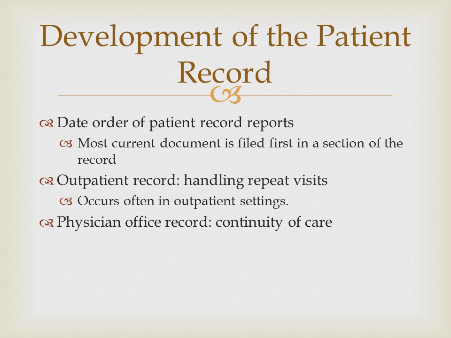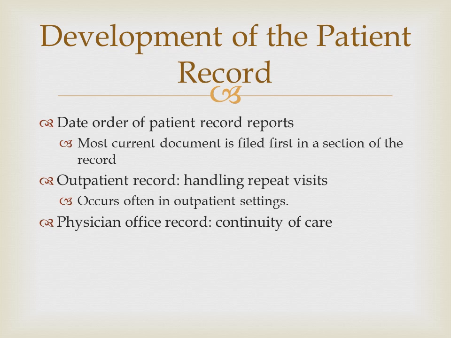And so the development of the office record varies. Because again, even in the physician office, you may not have patients that come every month. You may have some patients that come every 6 months, some patients that only come once a year. You may have some that come 2 or 3 times throughout the year, but it's spaced out. So how much access you have to that patient record pretty much depends on how often they visit the doctor's office. However, in every case, you want to continue to keep the continuity of care.